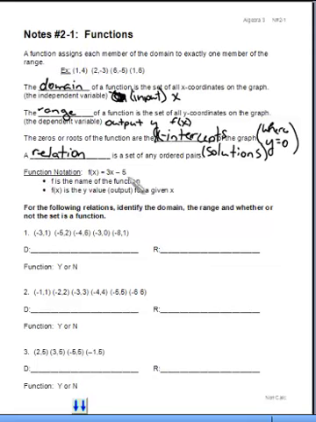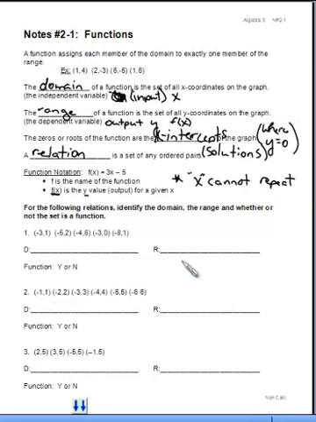So in function notation, if we have the line, and we know it's a line because the highest power of x is x to the first, in this case, f is the name of the function. F of x is the y value for a given x. So in other words, f of x is y. And to be a function, again, we're going to put a star here. To be a function, the x values cannot repeat.